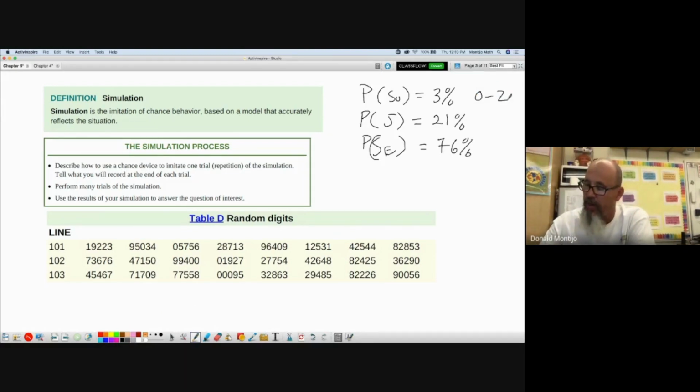I'm going to say the random digits that align to being a junior would be 3, and I need 21 digits here. So it would be 3 not to 24, but to 23. And then 24 to 99 would represent being a senior. Notice here that I started with the number 0 and I went to 99. If I'd started from 1, the numbers would have had to be 1 to 100.